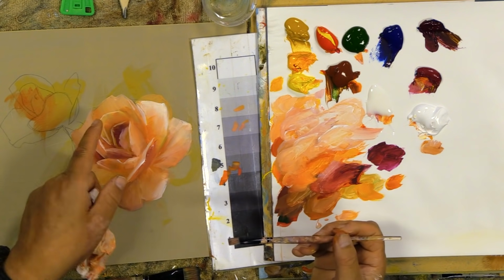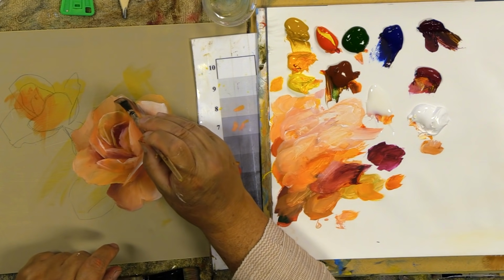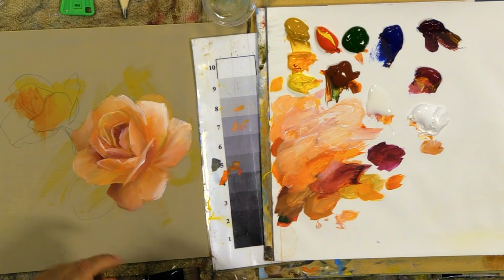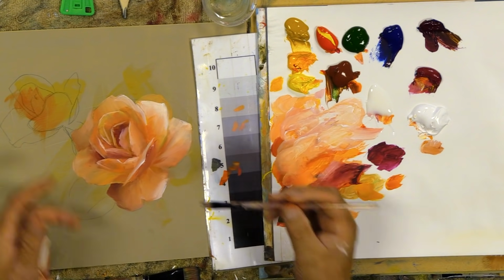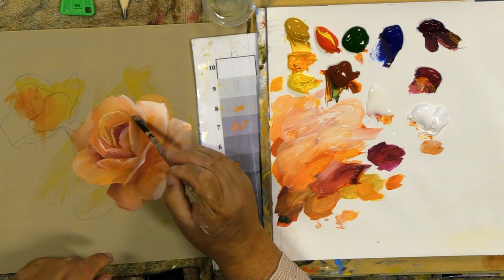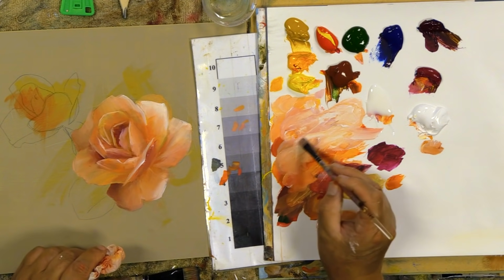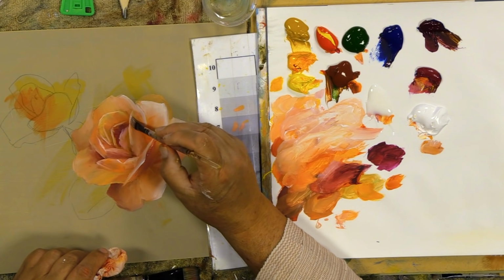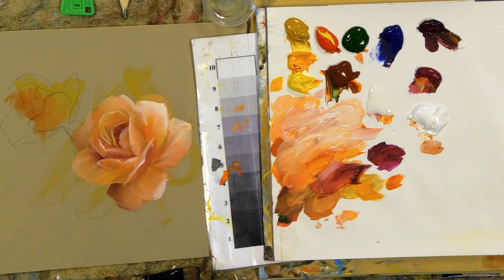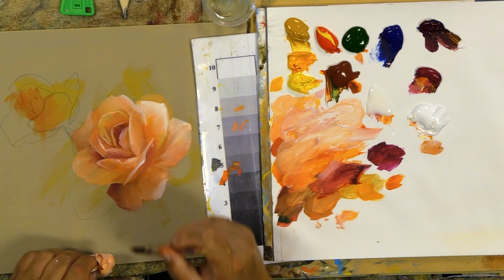Now, little things, like maybe you want to start thinking smaller now. Maybe touching a little more light right out here like this and fixing this petal up. So once I get the main rose blocked in, then my eye shifts a little smaller and we'll start working a little more details around. You know, like this little petal actually V's out. So I'll V it out a bit there, and capture that. Push that color right there.